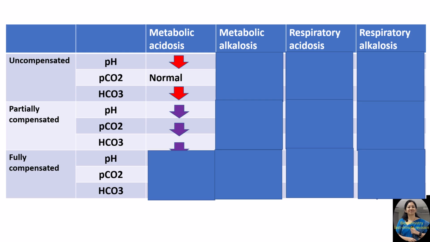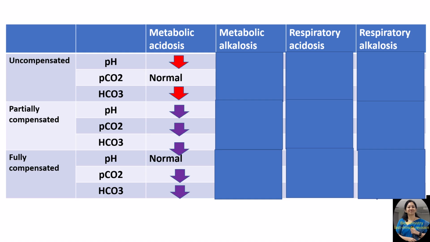In the next scenario, pH is decreased, the bicarbonate is decreased, and partial pressure of carbon dioxide also decreases. Now this decrease is because of hyperventilation, or rapid breathing. When all three parameters are decreased, pH, bicarbonate, and partial pressure of carbon dioxide, it is said to be partially compensated metabolic acidosis. When the pH gets back to normal, then it is said to be fully compensated metabolic acidosis.